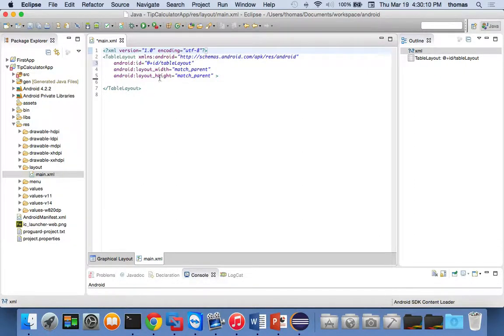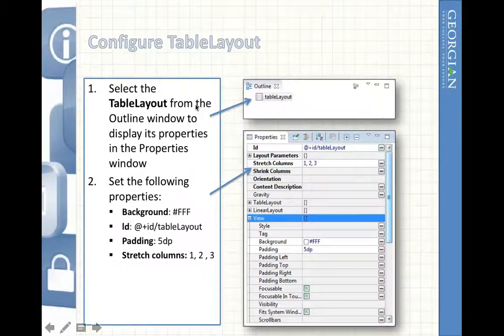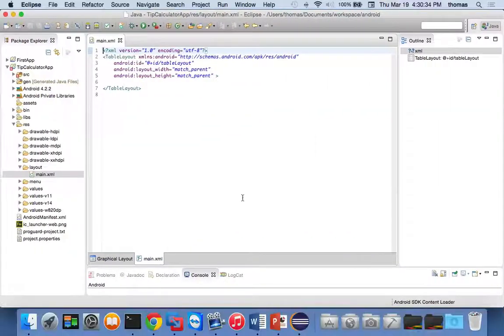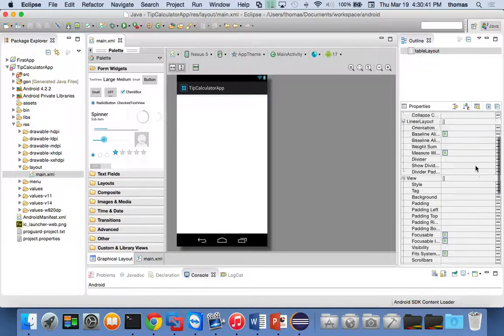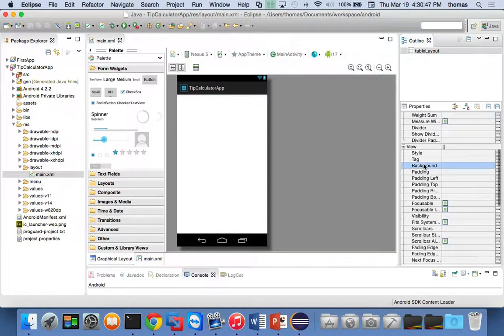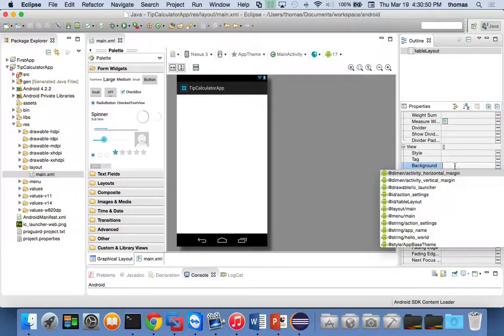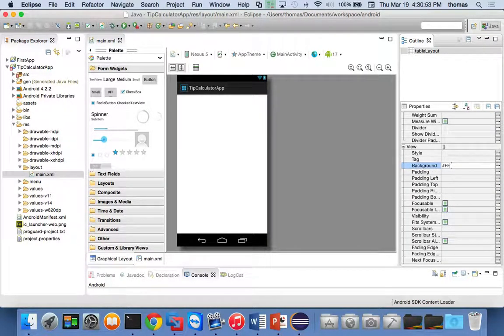If I look at the XML document, the XML piece, my table layout now has an ID of whatever I typed in there. So there are two ways to develop your Android stuff. You can drag and drop and rename things in the GUI, or you can certainly use the XML view to design what you want as well. The XML document is the document that tells Android where to place all of its controls. Okay. We also want to add our background color. We want to make it FFF. So we make sure that that's correct. So I'm going to go back to here. I'm going to click, if I want to go down to background, right? And again, I'm going to look and see if I can find background. Here's background. I'm going to click on here, and I'm going to choose FFF, okay?